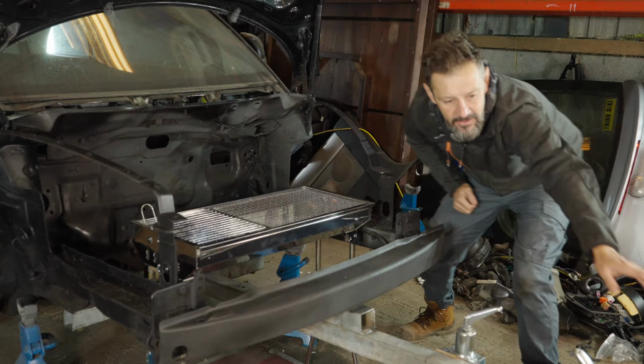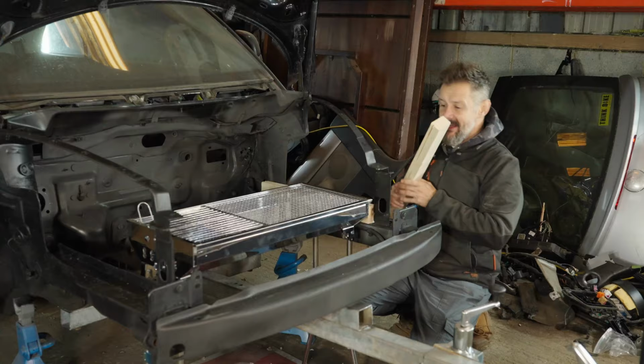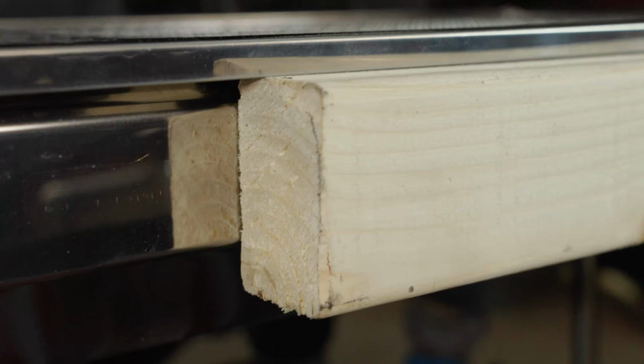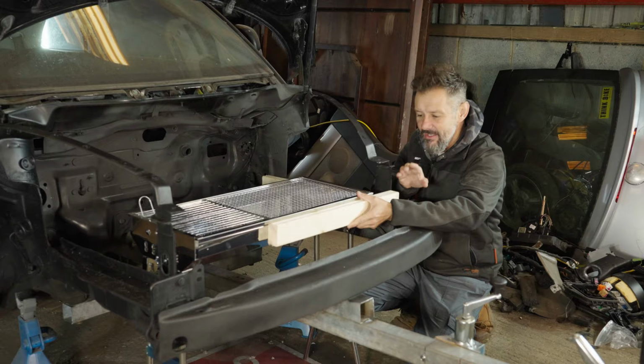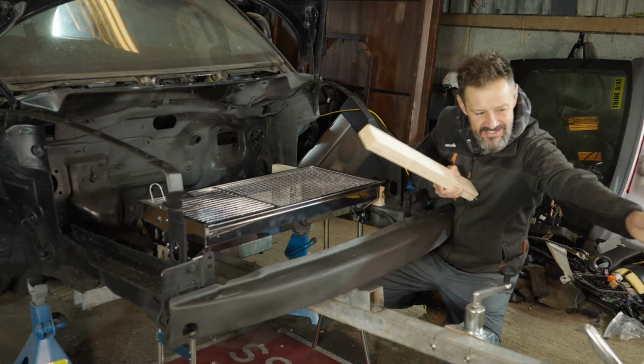I wonder if we can mount it on some CLS running front to back on those outriggers, and then maybe that could just tuck under there and support the edge. And I know what you're thinking, wood is flammable, barbecues are hot. However, if we char it with a blowtorch, that means it's less flammable. It creates a carbon layer or some sort of science. And it looks pretty cool too.